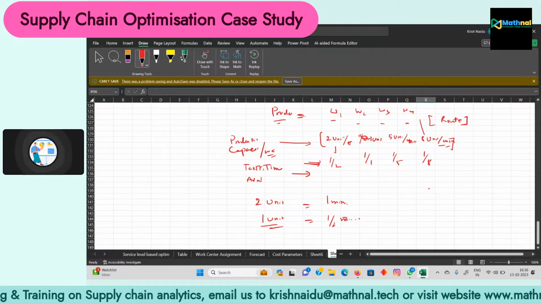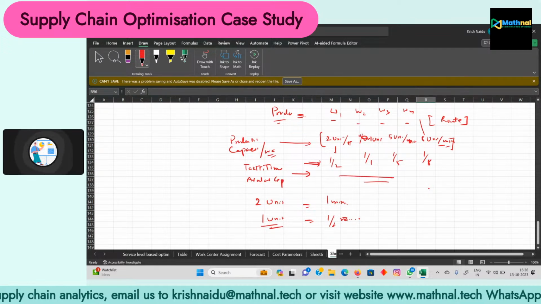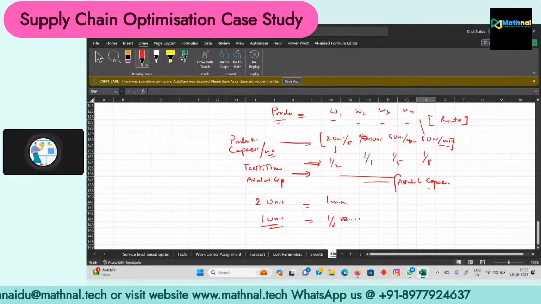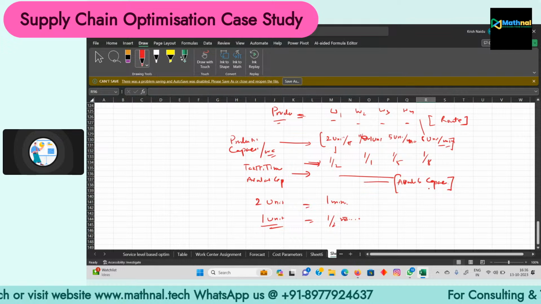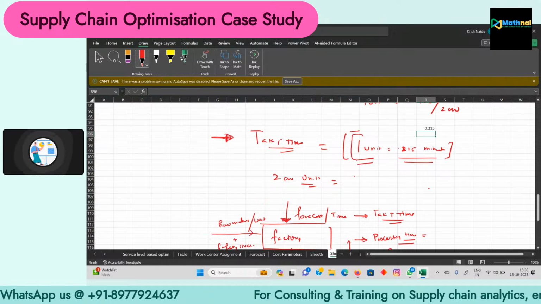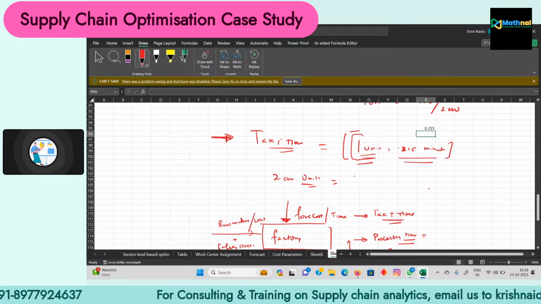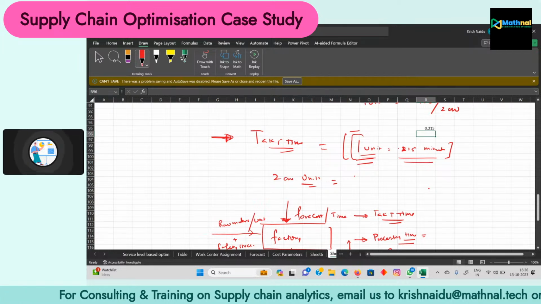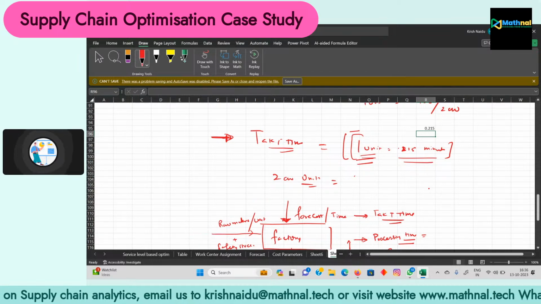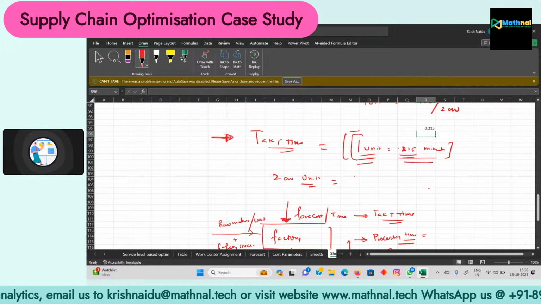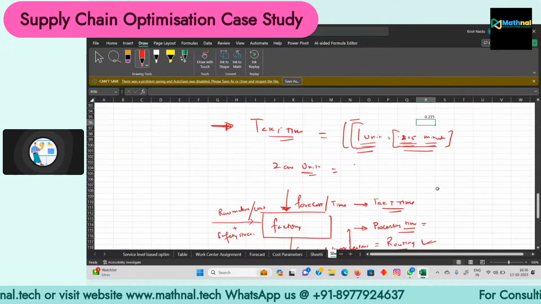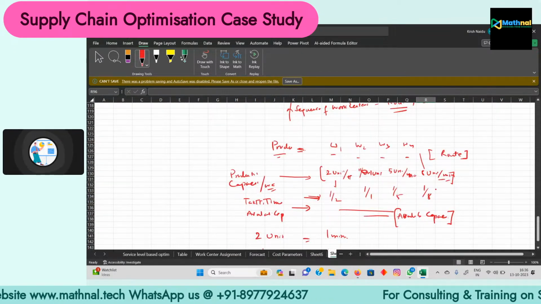Okay, this is our available capacity, and we'll compare this available capacity with takt time. What is takt time? We have discovered it in the previous part. This takt time means one unit should take at the most 0.215 minutes, not more than this. It can take less than this, but not more than this. So we have to compare that time with our work center times.